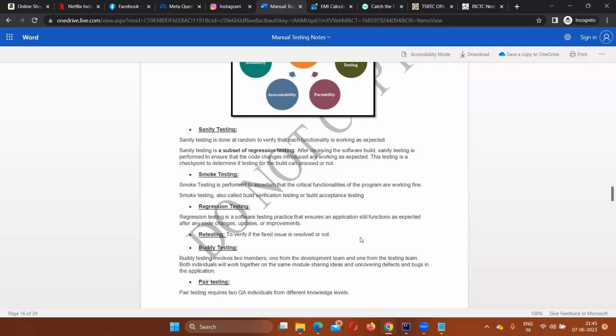If these criteria are satisfied, then you can conclude, okay, this build is fine, so I can now start my actual in-depth regression, retesting, integration testing, and all the other different kinds of testing. This is what happens with sanity and smoke testing. In corporate projects, you will not find much difference between them. Both are basically used to verify if we can proceed with the next level of testing or not.